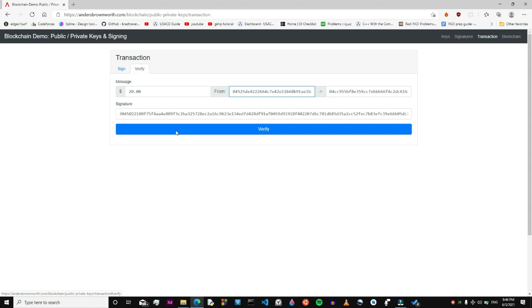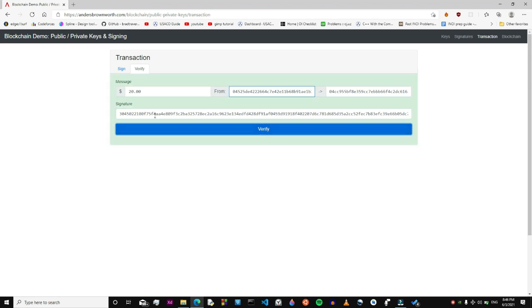Now if anyone on the whole blockchain wanna check if that transaction was actually created by me, then all he has to do is just take the signature and verify it against the public key in the from field, because that is the person who wants to send all the bitcoins. Yeah, so he can easily verify it, and that's great.